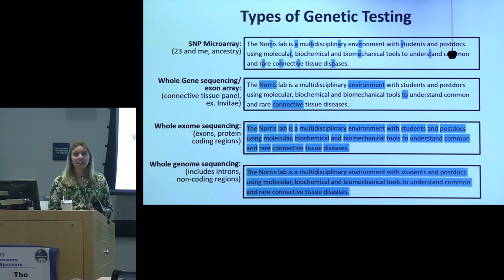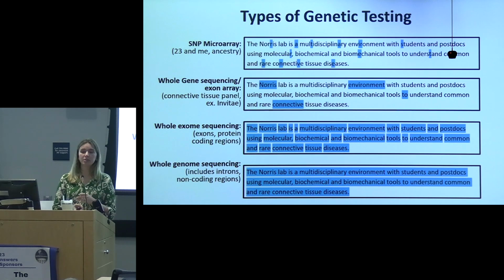If you look at the sentence here as your whole genome, and each word is a gene, a microarray looks at specific letters. So these are specific SNPs, locations, where it's looking at the genotype. It's not getting the whole picture. With whole gene sequencing or an exon array, if anyone's ever had a connective tissue panel for EDS, this is the type of testing they use. This might be looking at individual genes, but it's not giving you the whole picture of your genome.